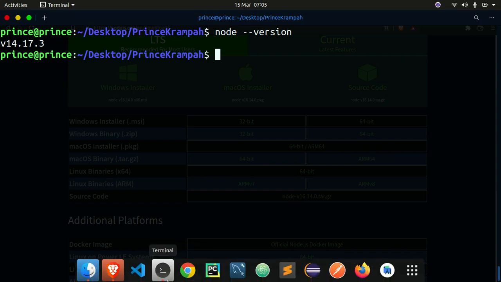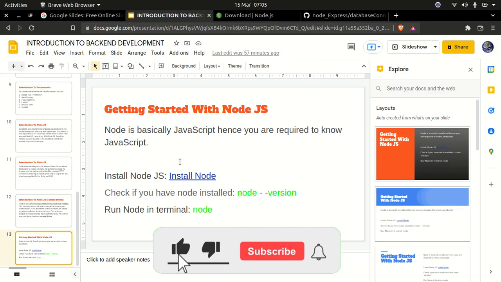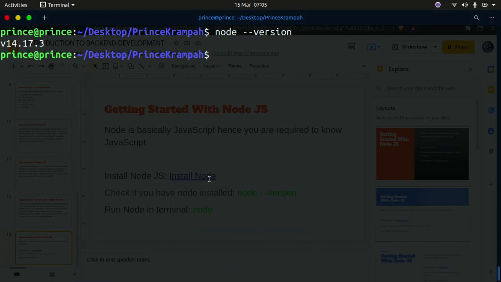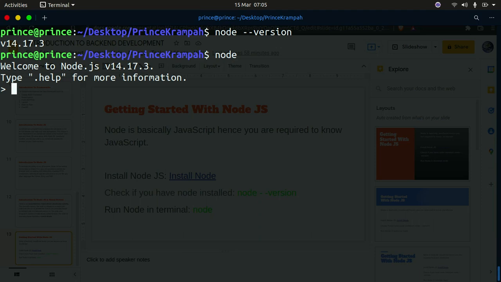Okay, so once we have that done, let's see what else you can do. You can also run Node inside of the terminal. You can simply type in Node and then press enter. So here you can write in the terminal, and that's basically JavaScript outside of the browser, right? You can do const msg, and this is going to be hello world, just like this. I can go ahead and print msg, and it returns hello world. So I can simply run JavaScript outside of the browser, because mainly JavaScript is run inside of the browser, but now I'm running it outside of the browser.